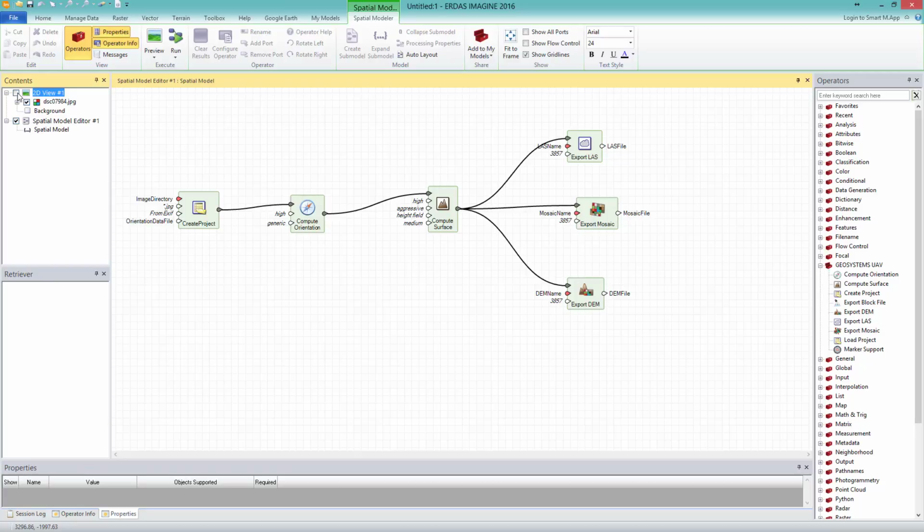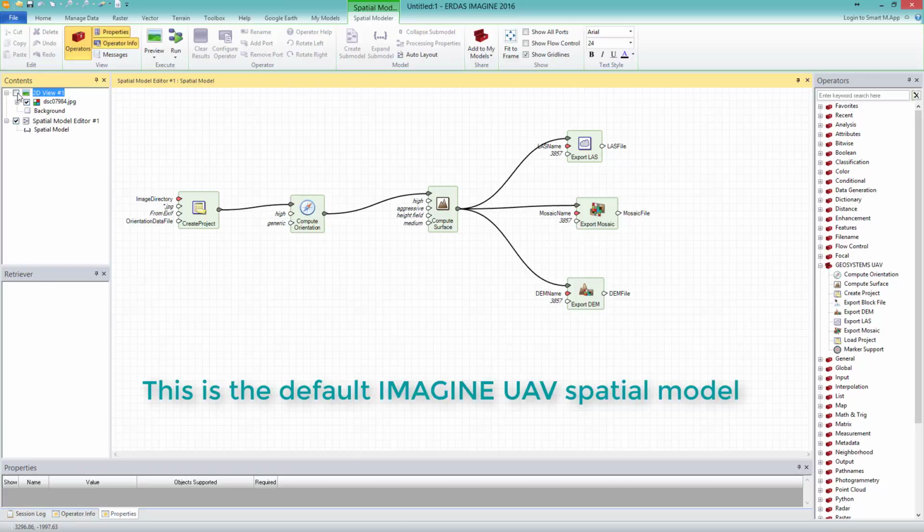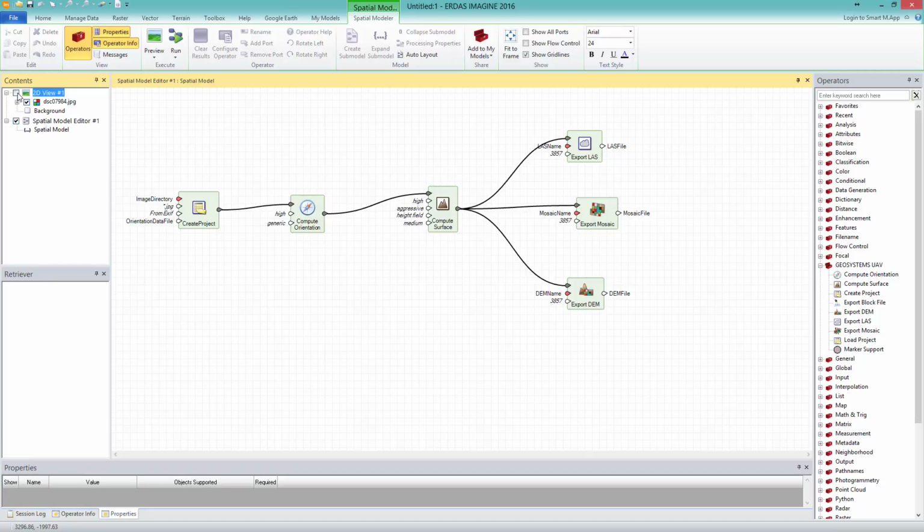Now at next, my default Imagine UAV spatial model is already in the model view, but still not adapted to the support of markers. In general, if you would like to access the model, go again to Imagine UAV drop-down and select View Model. The Imagine UAV spatial model appears in the spatial model editor as you can see it here.